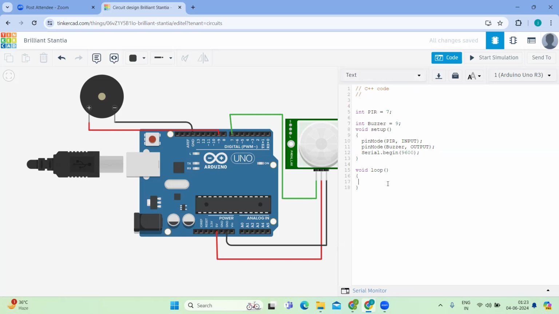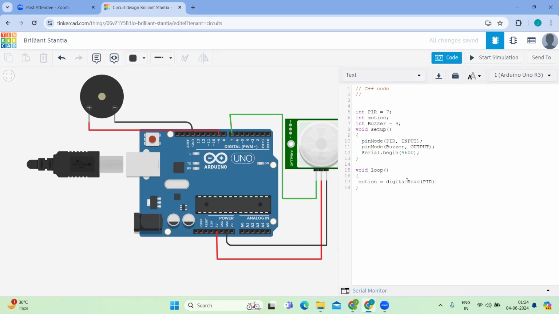And now I will write the logic. I will create a variable int motion, and then motion is equal to digital read, whatever the PIR is reading. Whatever output the PIR is providing to Arduino is going to be read.